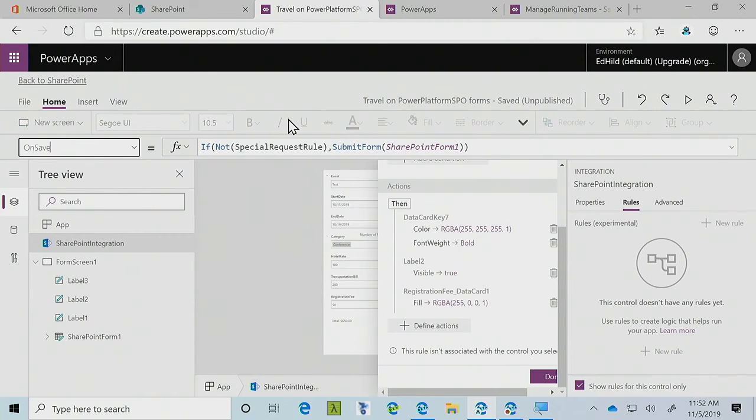You have links to the patch function in Power Apps, how to do cascading dropdowns, the rules in the formula, and all the documentation on the SharePoint integration details. Right. So let's take a look at Flow and some things that are kind of SharePoint specific to its integration, or I should say Power Automate now, right?